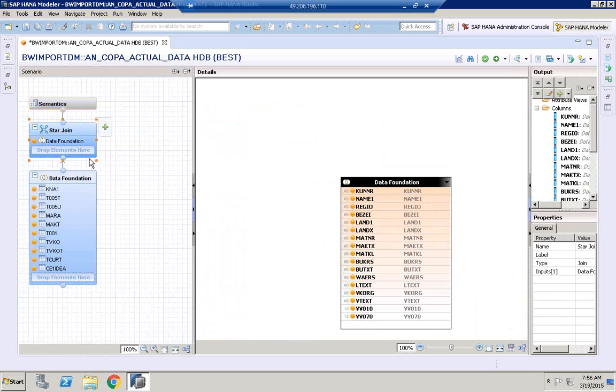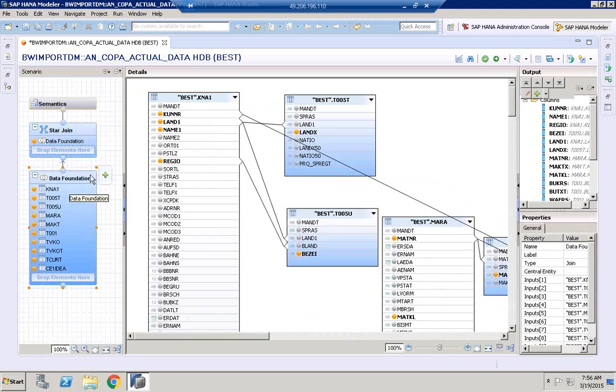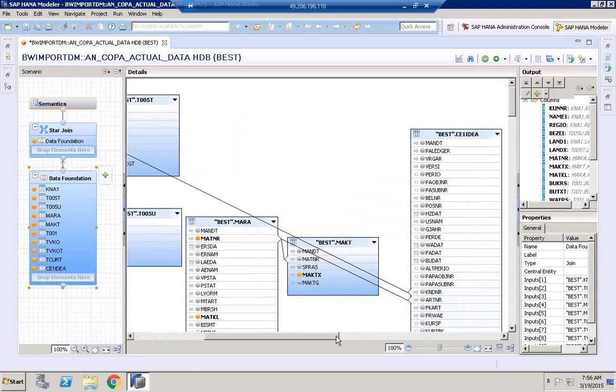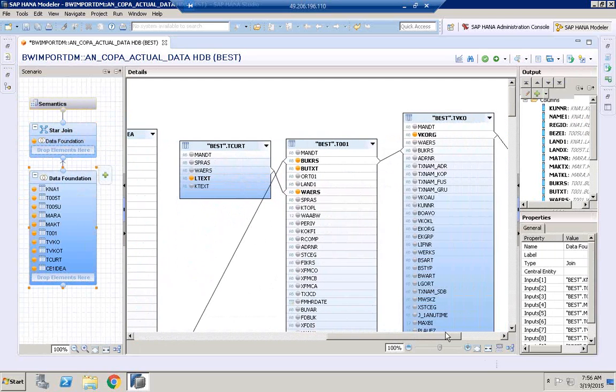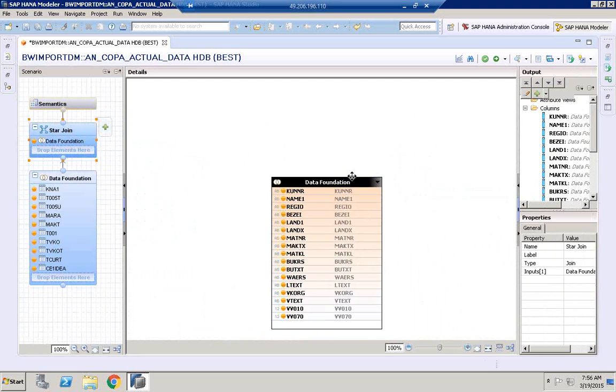Here in the data foundation we see all the selected columns. In this data foundation, I've defined a relationship between multiple tables, master data, the center table being the transaction data, linked the primary key with the foreign key, and selected the required measures. The output of the data foundation is available at the star join data foundation.